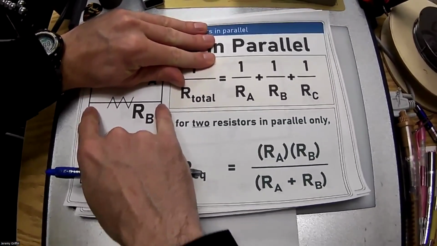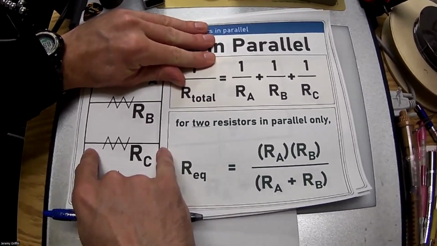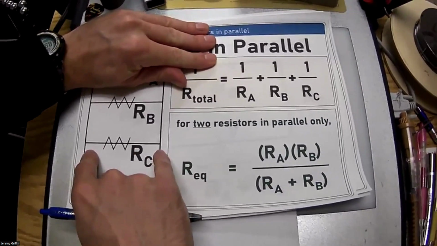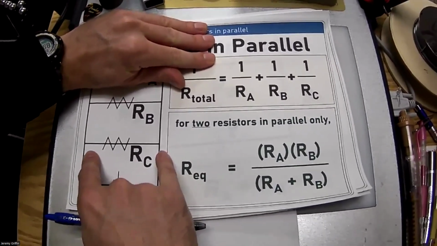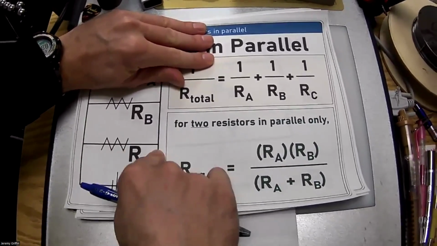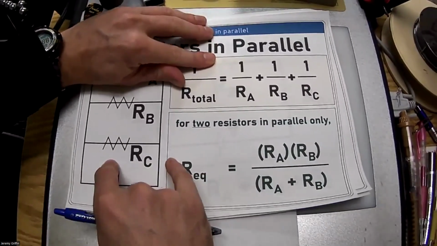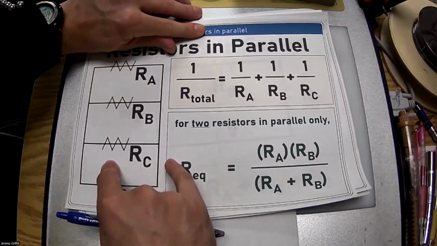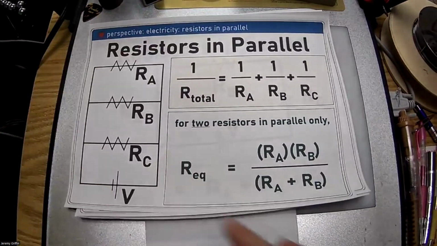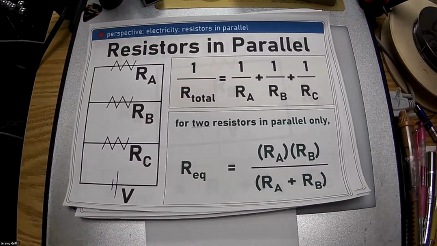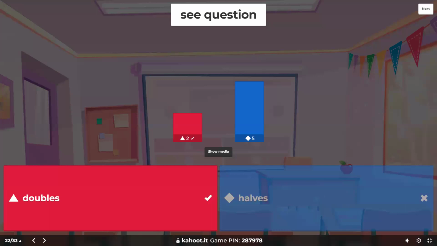What is the brightness of this one compared to this one? They're the same? And what was the brightness compared to what it originally was? Isn't it just as bright as it was before? It's the same voltage over the same resistor, right? And what if you throw in a third bulb in parallel? Is that one just as bright as the other ones? So every time you add another bulb in parallel, you see the same voltage drop across a new resistor. So that's even more current being sent out by the battery.